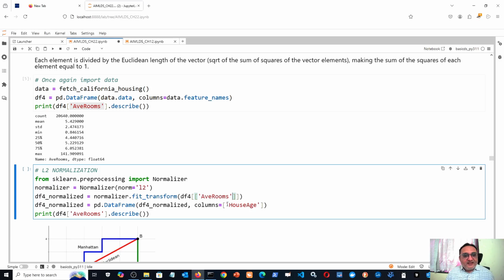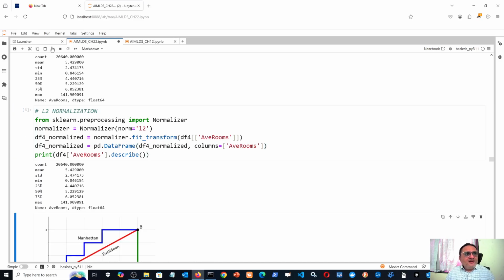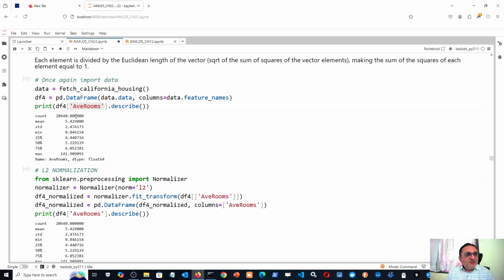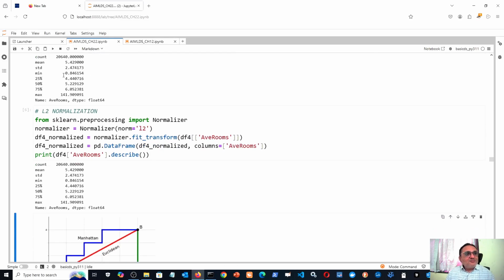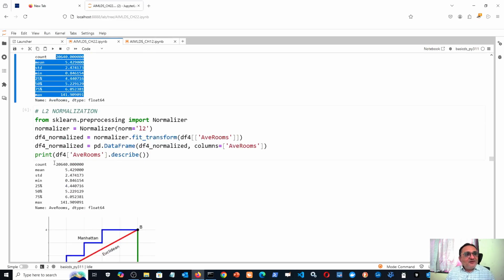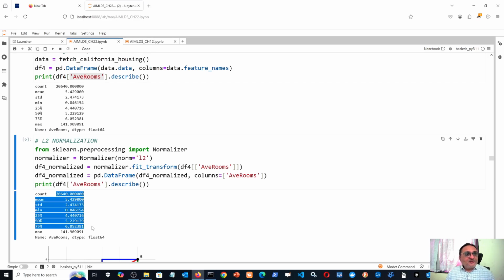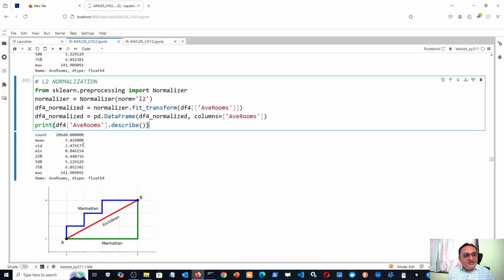Those who have printed notes, they will find house age. So that is fine. Any different columns can be taken. So if I do this, then you can now see the difference between these and this. Now here there is absolutely no change in this particular value. That shows that the average rooms column was already normalized right from the beginning, and therefore after doing normalization, no change occurred. Every time it is not necessary that this will happen.